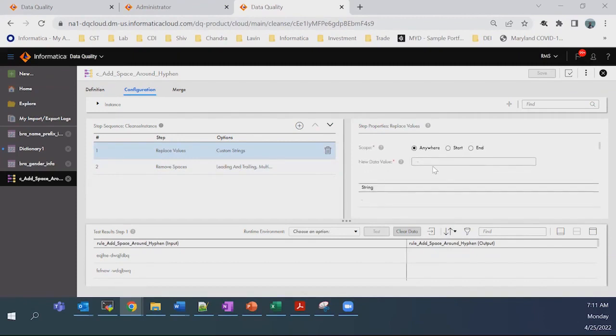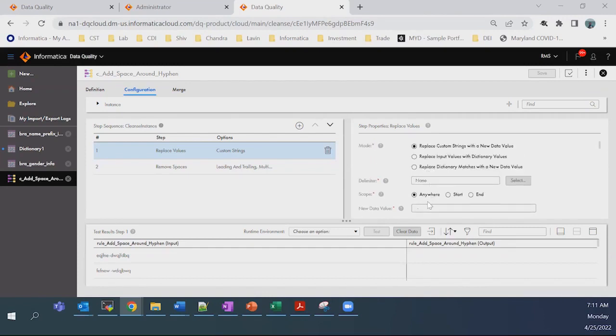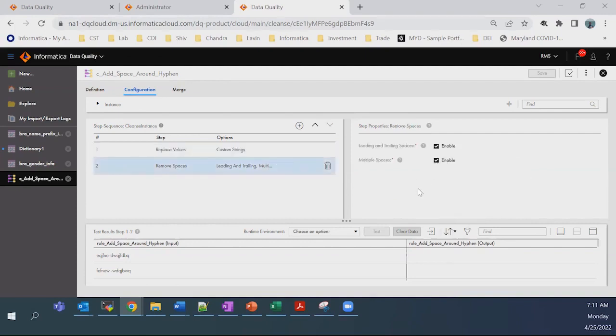So that new value is the hyphen, and you want to add space around the hyphen, right? So if you have space, then you want to add hyphen around it, and remove leading and trailing spaces, right? So for example, this, right? This is how the input is, and you can test it out here. Okay, so that's around cleansing.